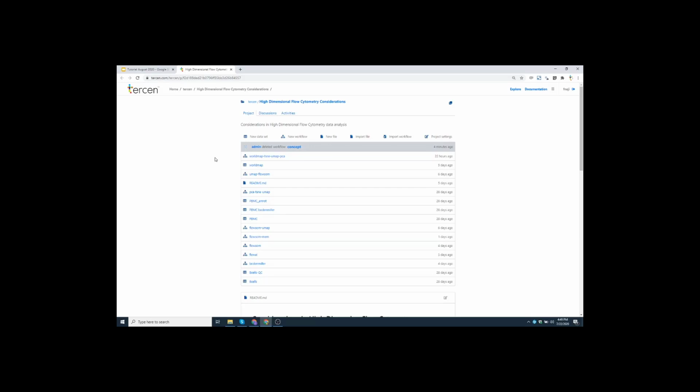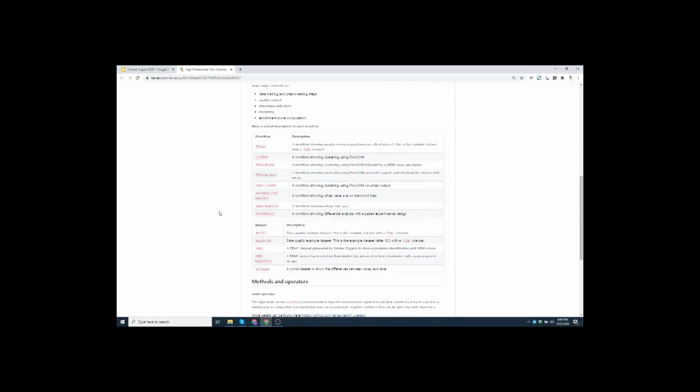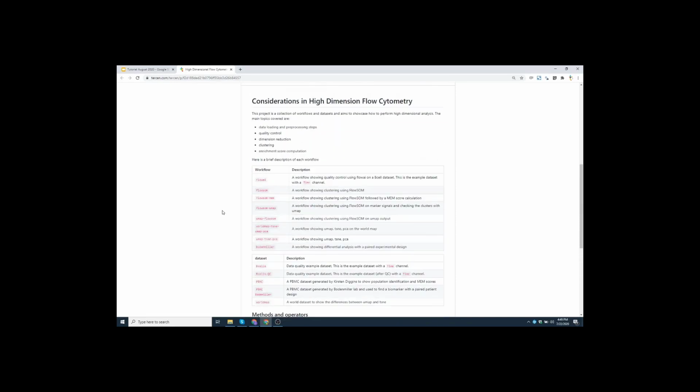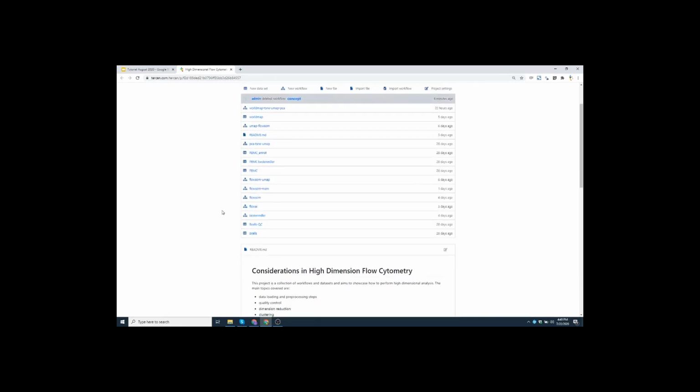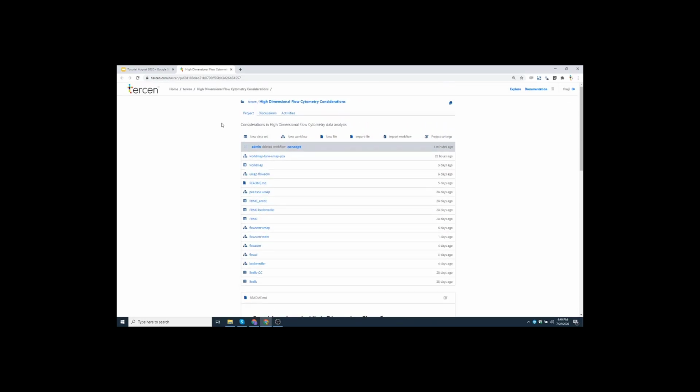A project can be composed of data sets, workflows, and there can be a README with it, which you can read down here, describing the workflows and the different operators or algorithms that are used inside the workflows. So you can see which type is which depending on the icon, and I will be showing this right now. I'm in a public project, and a public project is accessible by everyone. So you can sign up yourself immediately during the tutorial or afterwards. You could just sign up and access everything I show you here.